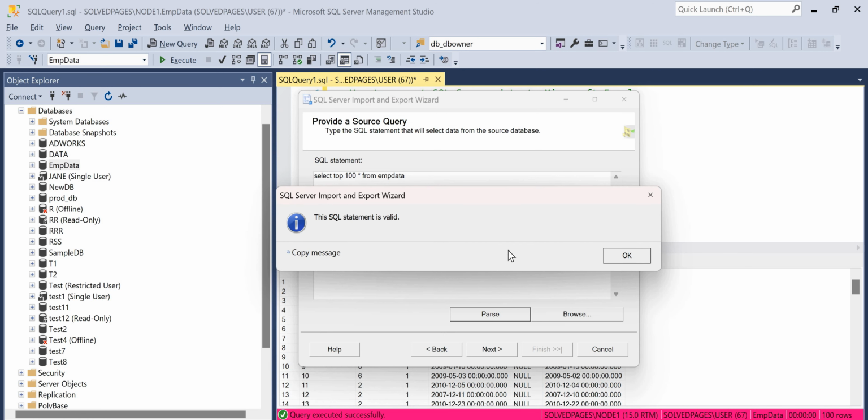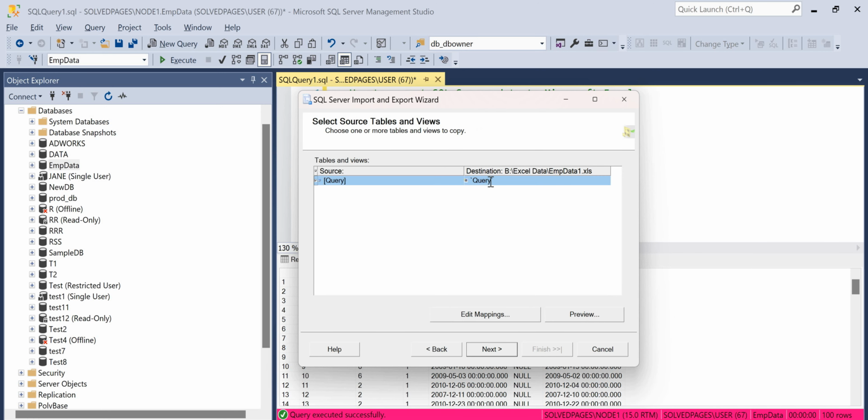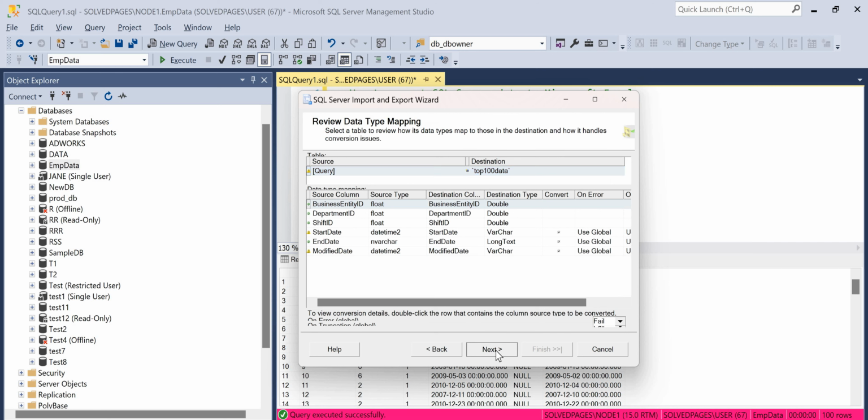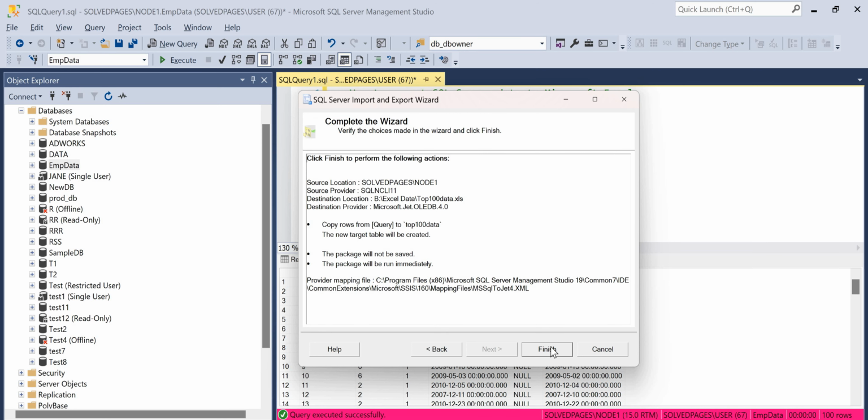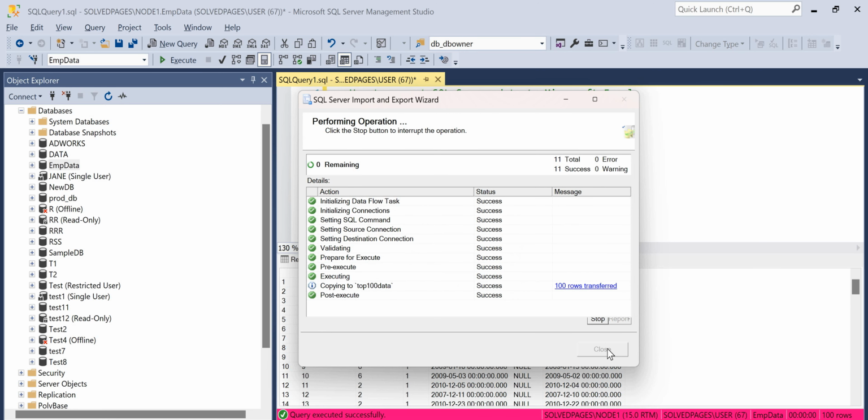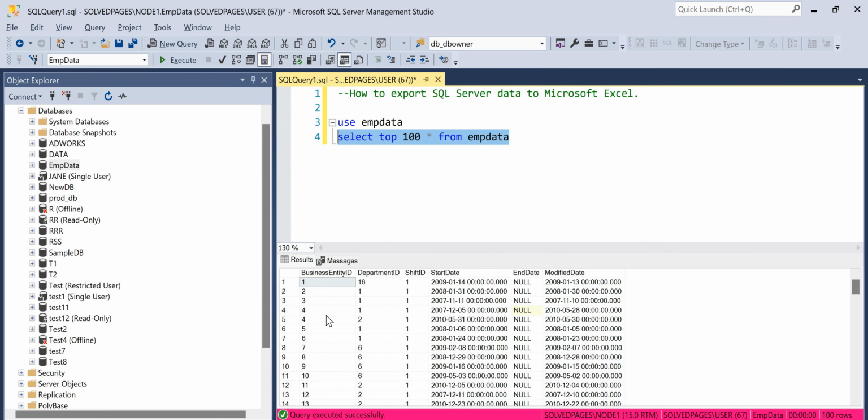Parse the query. Click on next. And the name should be top 100 data. Click on next, and finish. 100 rows transferred.